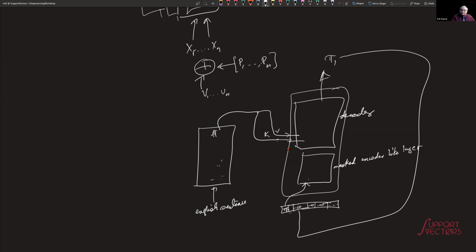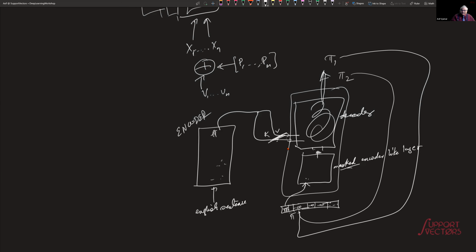So this is another block like this. It is called a mask block because it's getting masked inputs. It will get pi1, converted into a thought, basically a context vector here. Then it is getting the KV from the encoder side, and it is all going through this. We have obviously glossed over a lot of details here. Then it will produce pi2. You take pi2 and feed it in here, the second word gets produced, and the third word gets produced, and so forth.